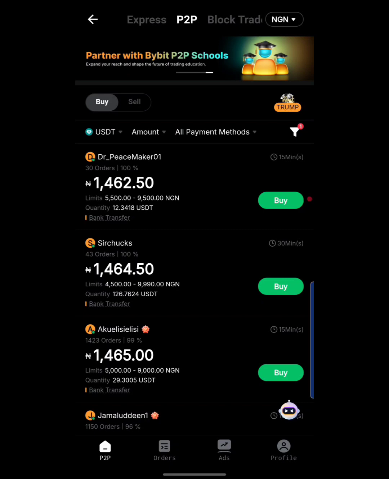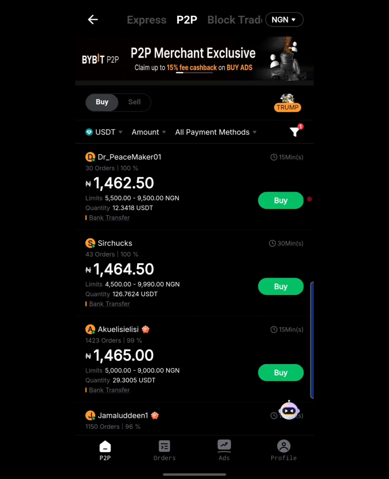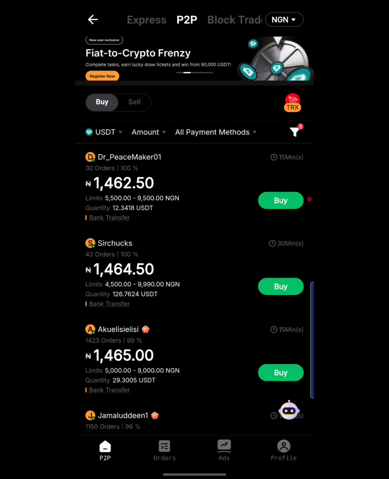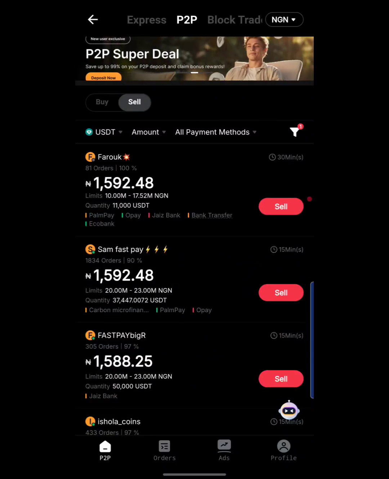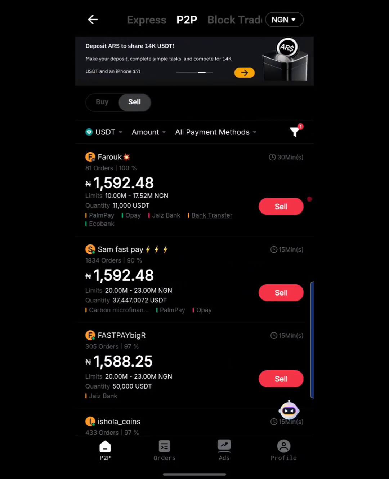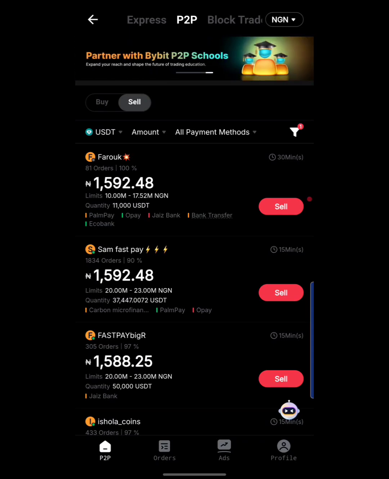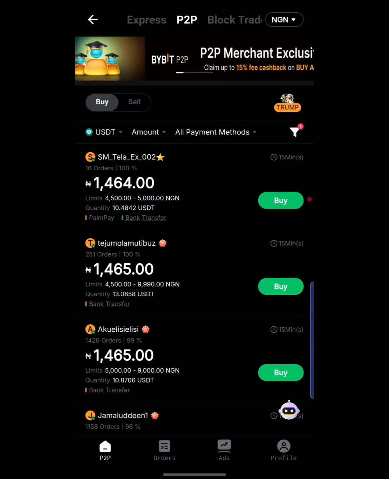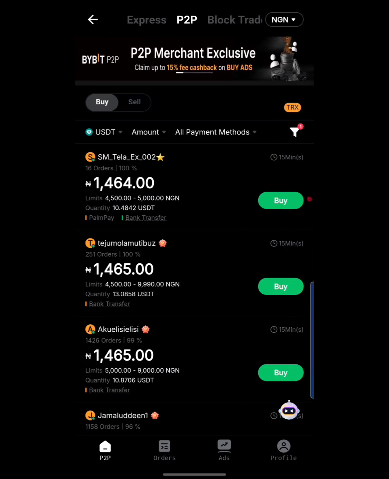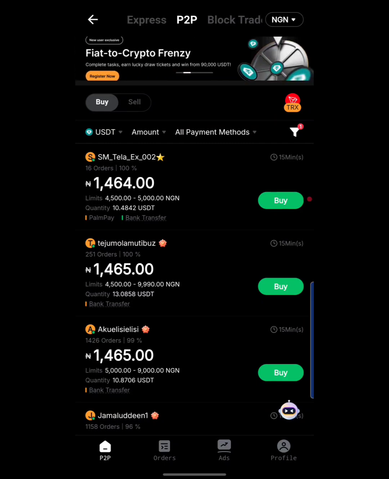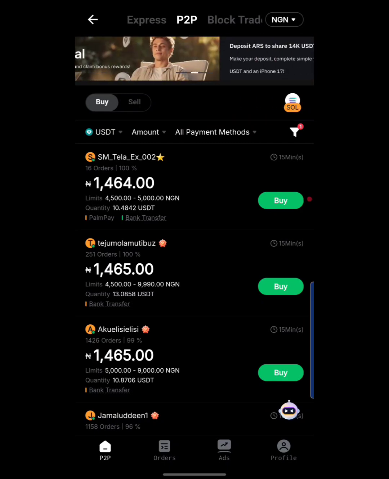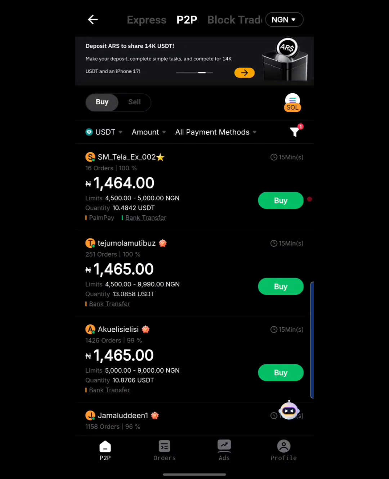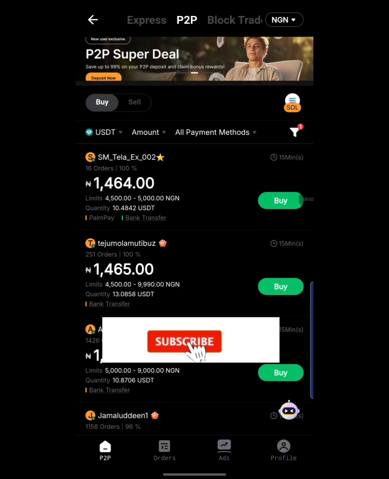So that is basically what this buy section means. Buy is sell, and over here that says sell, sell is buy. The persons over here are actually buying USDT from you because you want to sell your USDT to them. So that is the difference between the buy section and the sell section. I hope you understand what I'm trying to say right now. If you do understand, just type in the comment section: yes, done, I know what the buy side is and I know what the sell side is. So I know that you guys are following me correctly.